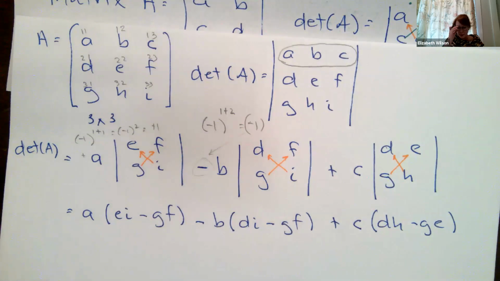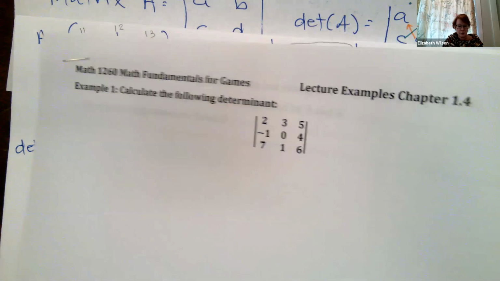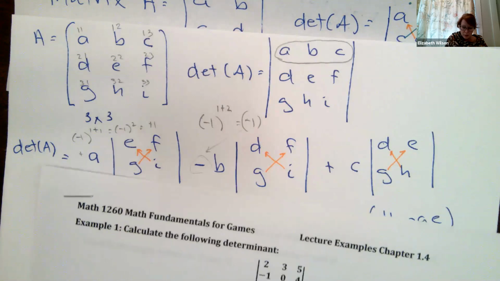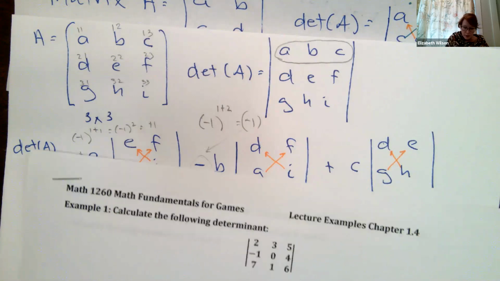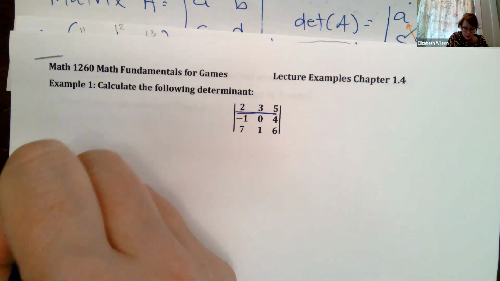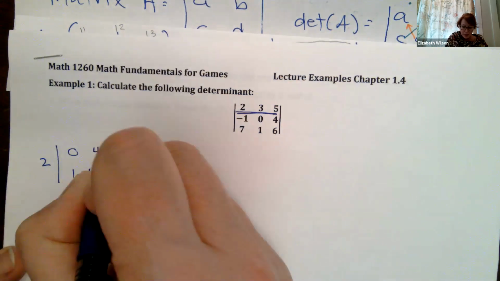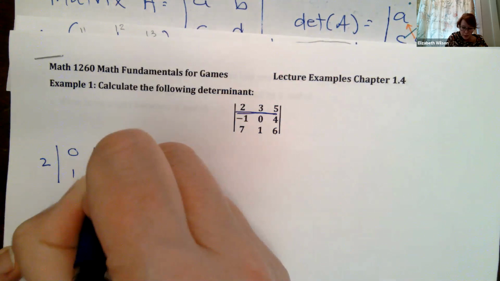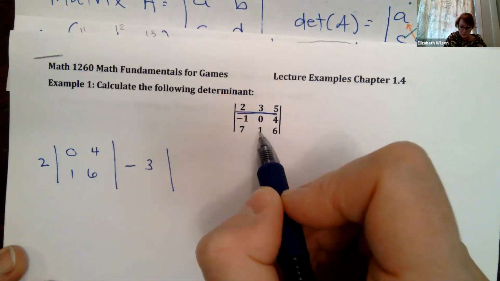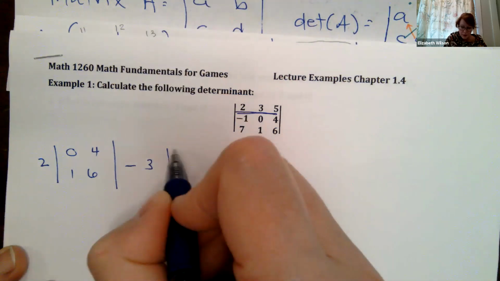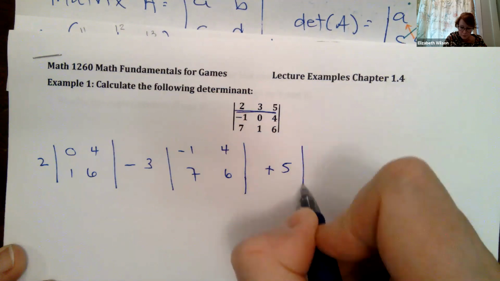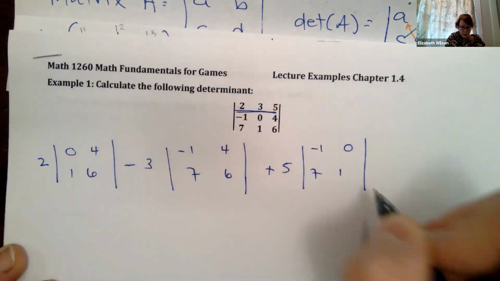On example 1, I'm going to calculate this determinant here, and we're going to do it just like we did with the ABCDs, but we're going to do it with numbers now. Okay, so I'm going to do a first row expansion, right, which means I'm going to say 2 times. So first row, first column, I ignore those, and I build up a matrix of what's left over, 1, 6. And I always write this out like this so I can keep track. 3 times, this is first row, second column, I ignore those terms, and I build up a matrix of what's left over. Plus 5 times, so first row, third column, I ignore those terms, and I build up a matrix of what's left over. Okay, my first step.